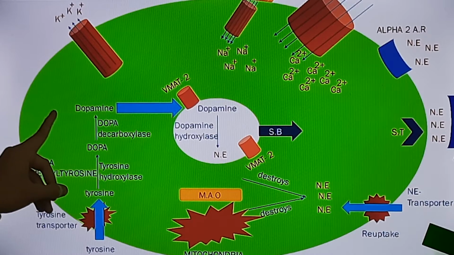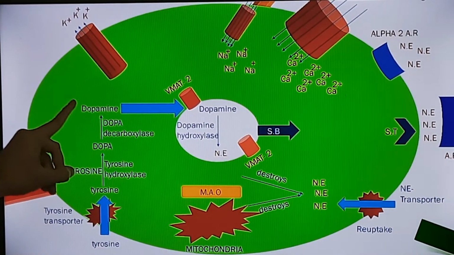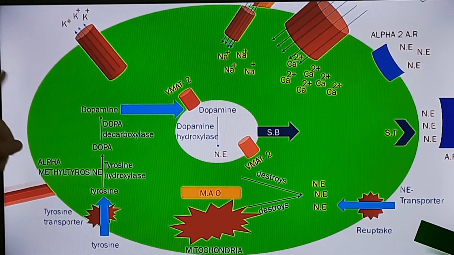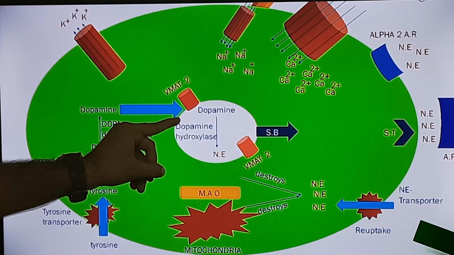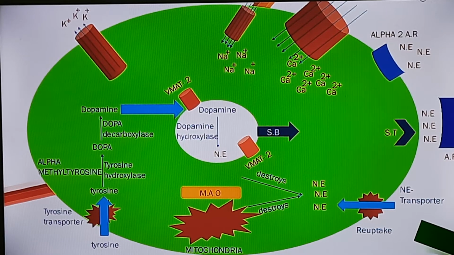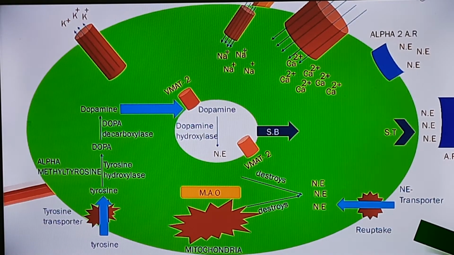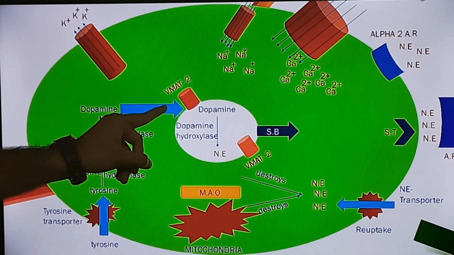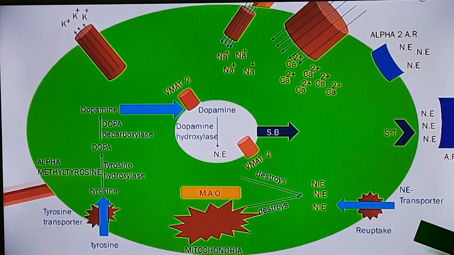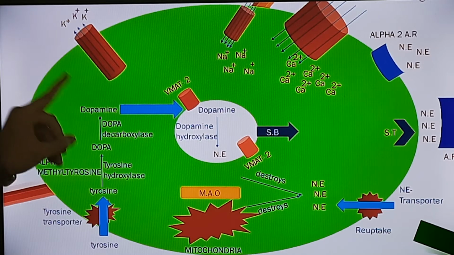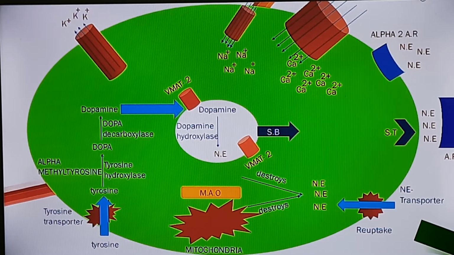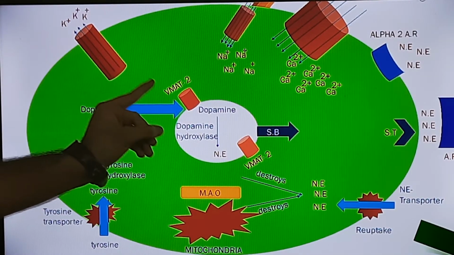Let's say कि यहाँ पे dopamine बन गया है. Now this dopamine will enter into our storage vesicle. Now this dopamine entering into our storage vesicle is facilitated by a very important transporter, and the name of that transporter is VMAT2. Reserpine क्या करता है? It blocks this particular VMAT2. So अगर ये VMAT2 block हो गया, do you think कि ये जो dopamine है that can enter into our storage vesicle? The answer is no. Why? Because हमने ये VMAT2 को block कर दिया.